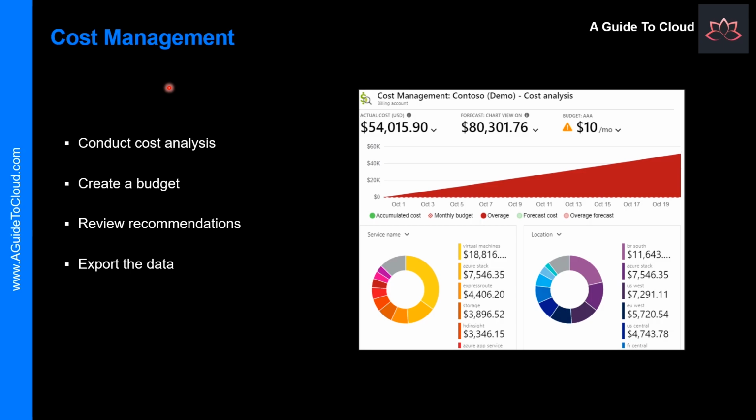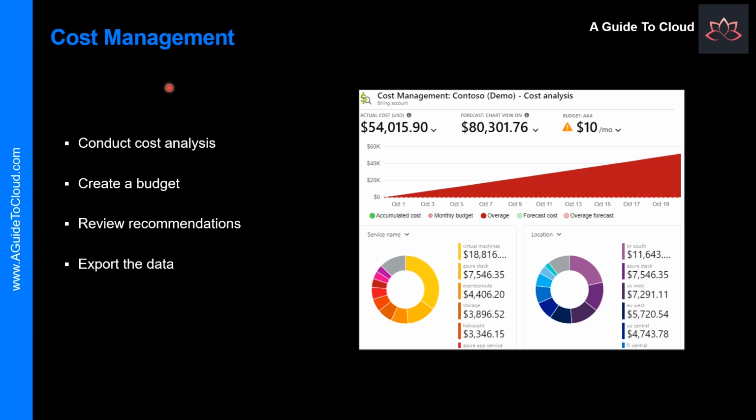So let's learn about how you can manage cost within your subscription. With Azure products and services, you only pay for what you use. As you create and use Azure services, you are charged for used resources. You use Azure Cost Management and Billing features to conduct billing administrative tasks and manage billing access to cost. You can also use Cost Management for monitoring and controlling Azure spending and to optimize Azure resource usage.